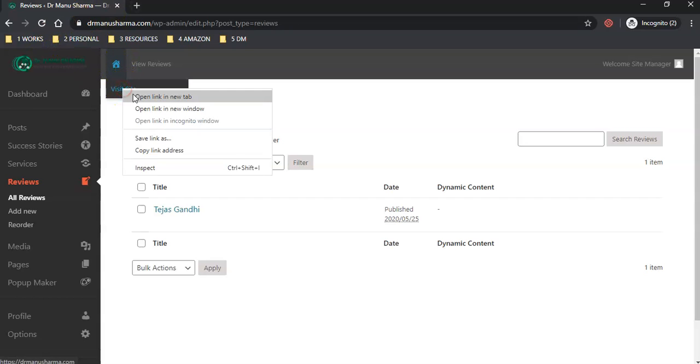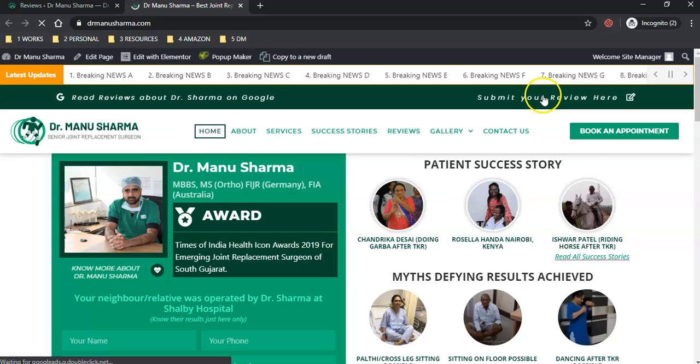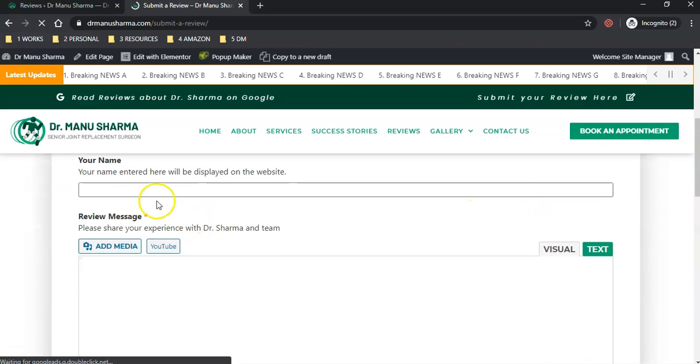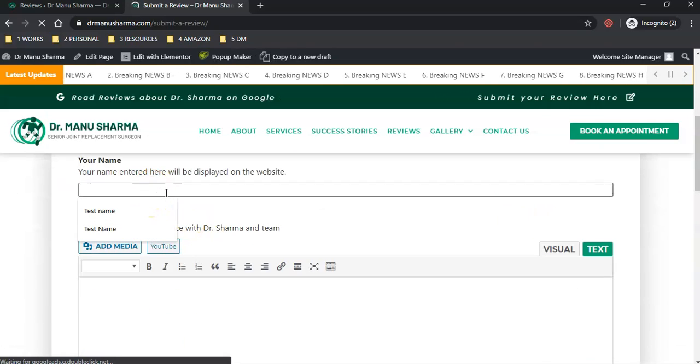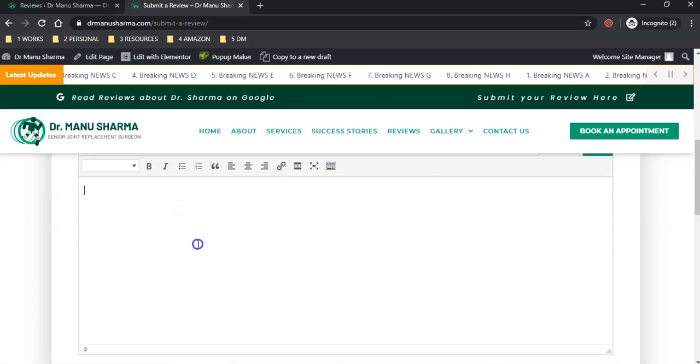I'll show you. Let's go to the front end, and reviews are supposed to be added by the patients clicking this submit review button. So once this button is clicked, they will be taken to the submit a review page and they will be asked to enter their name. Suppose my name, and I'm writing a review, say Dr. Sharma is awesome doctor.